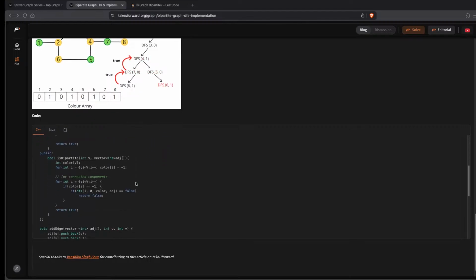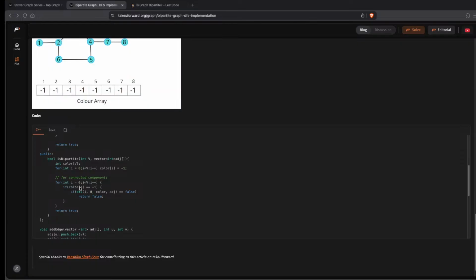So let's take a look at that. We are given this connected graph. We are checking all the vertices in the graph. If the color is equal to -1, then we are calling DFS.